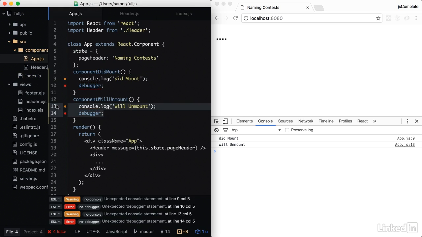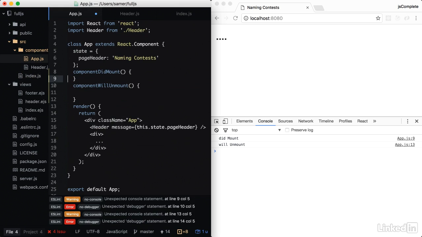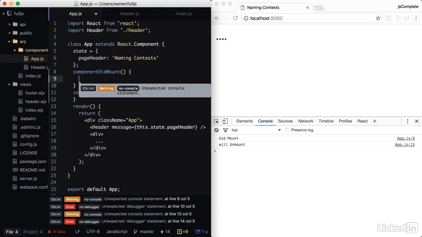So this is what we do in componentWillMount and componentDidMount. If we have any custom behavior that we want to invoke around the lifecycle of a component, we use these lifecycle hooks. For example, if you want to integrate your code with a third-party plugin that depends on the fact that you have the DOM, then you need to put your integration code inside componentDidMount.